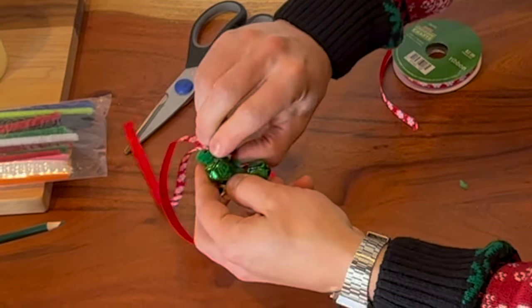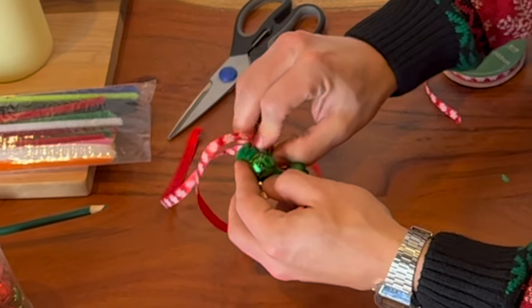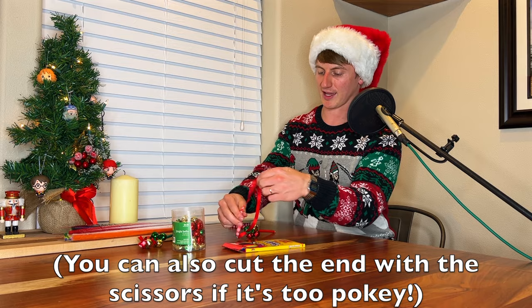When you get to the end of the pipe cleaner, twist it around one of the bells, just like we did with the first pipe cleaner. And that'll keep that little pokey end out of the way so it doesn't poke you later. Then we can tie the ribbon in a bow.